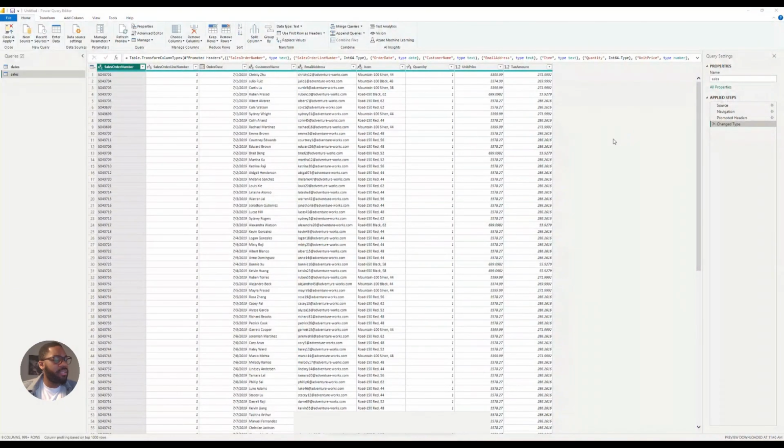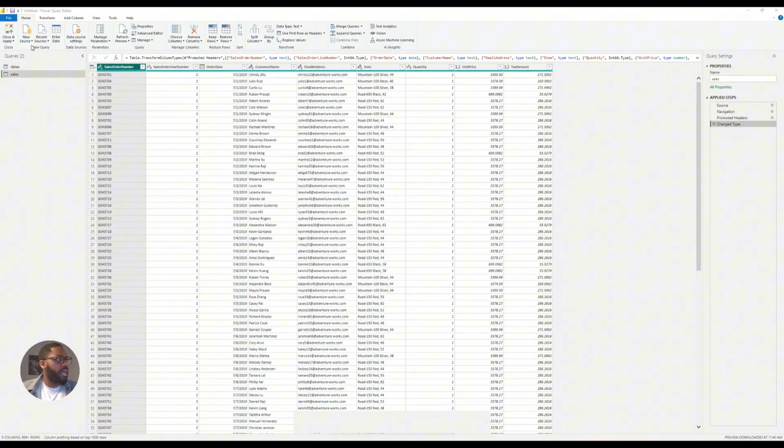Now that we've connected to the data set and loaded it here in this view called Power Query, we can start to perform a number of operations to enrich the data before loading it back into the main model. I always recommend doing this as opposed to just loading the information straight into Power BI, just to make sure that there's nothing that needs to be cleaned up behind the scenes. If you look over here on the left-hand side underneath the query section, you'll see both of the Excel tabs we just discussed loaded in.